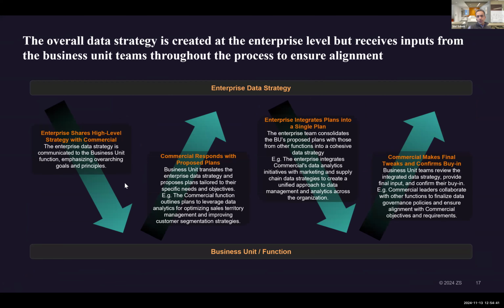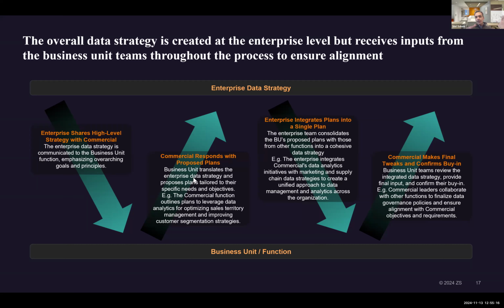Again, what you see here on the screen is a specific method to this madness, in terms of how you formulate a data strategy and who are the different stakeholders that are going to be involved, right? And there is always a very healthy collaborative interaction between the enterprise data strategy team and the business unit and the function, right? We typically refer to this as a W process because, initially, we get some inputs from enterprise data strategy. And if you're a business unit and function, you're taking that, fleshing that out, and providing it back to the enterprise.